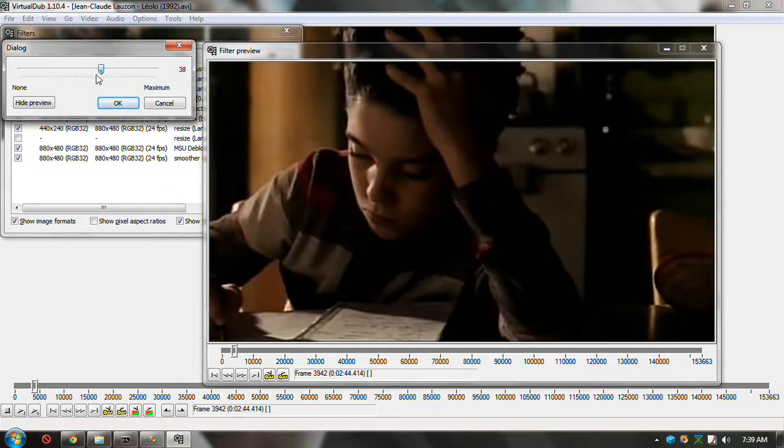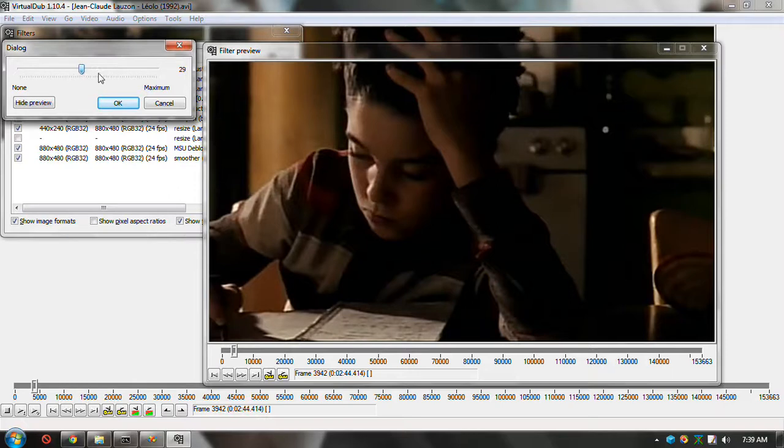And what I find is, see, maybe 42 is too much. With this method of shrinking the frame size, then sharpening, and then expanding again, I find that this slider is more sensitive. Do you know what I mean?